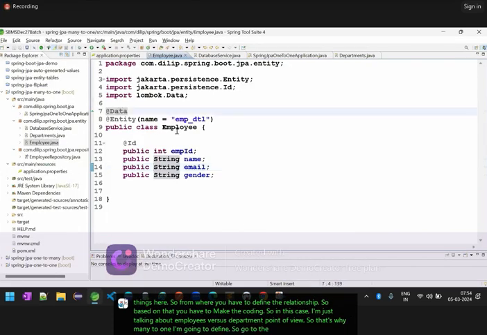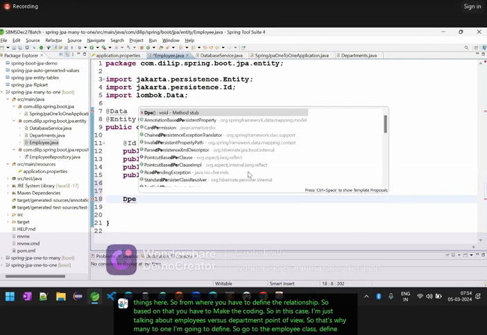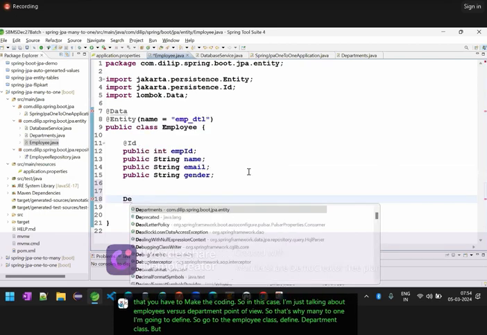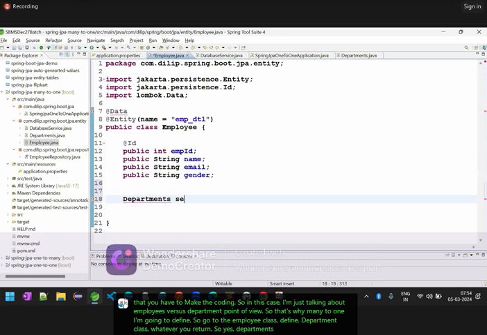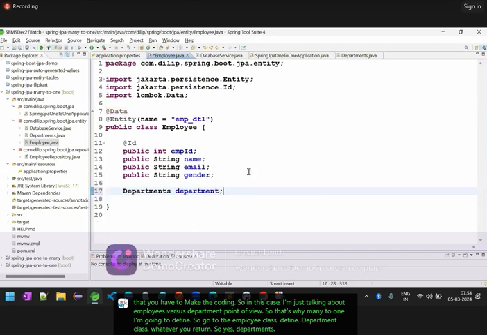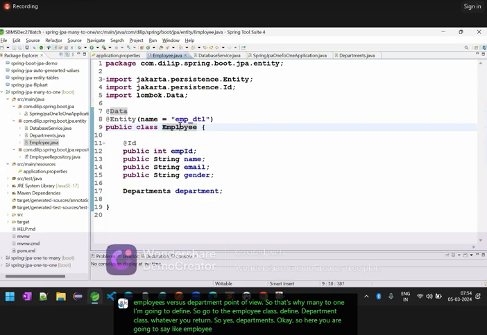So go to the employee class and define the department class, whatever you wrote. So yes, department. Here you are going to say many employees belong to one department.